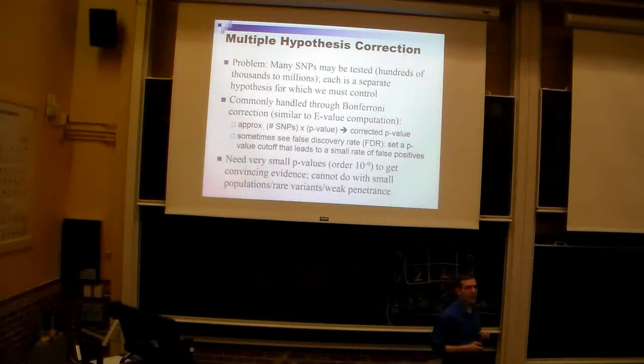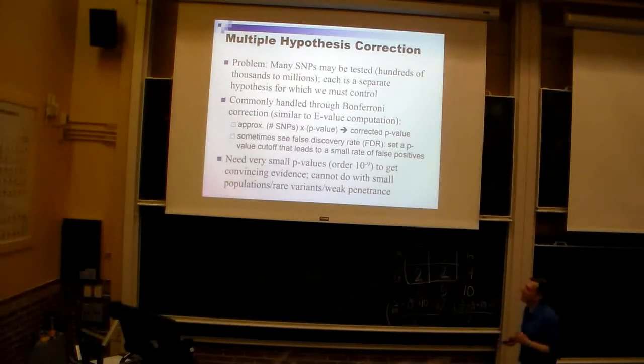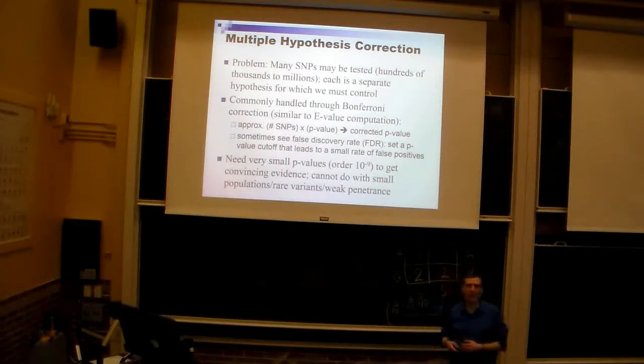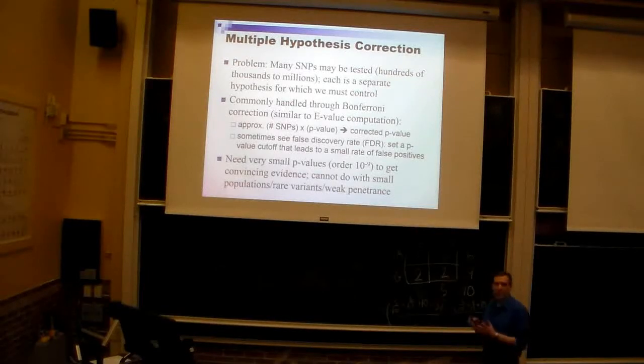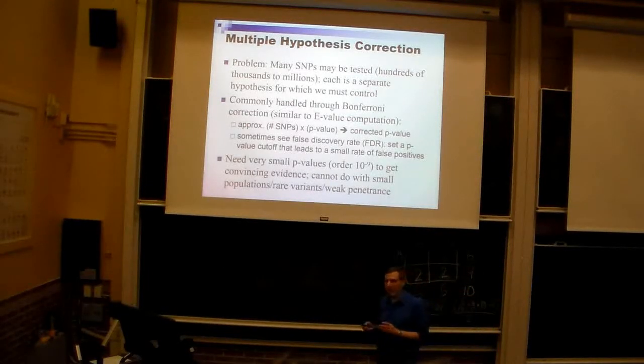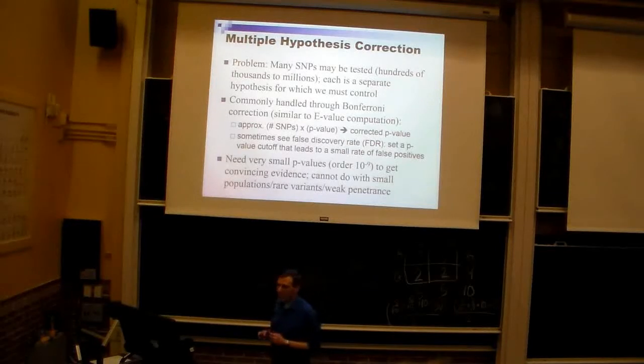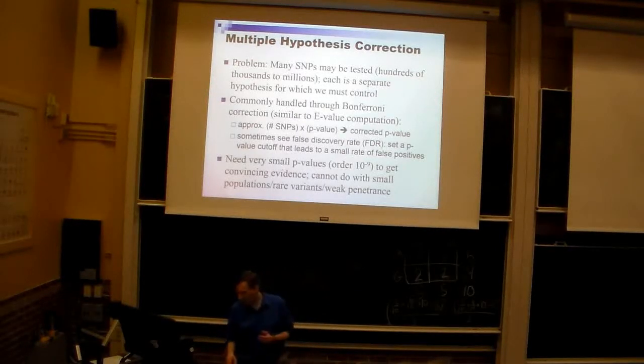So that basically is how we would generally do these kinds of studies. There are some other techniques you'll see. So there's a newer one that's often used now called false discovery rate, or FDR. It's a slightly different way of thinking about multiple hypothesis correction that has some advantages in pulling out the kind of weak effects in some kinds of study designs. But for the purposes of this class, just be aware that multiple hypothesis correction is an important issue, and Bonferroni correction is a common way that's handled.